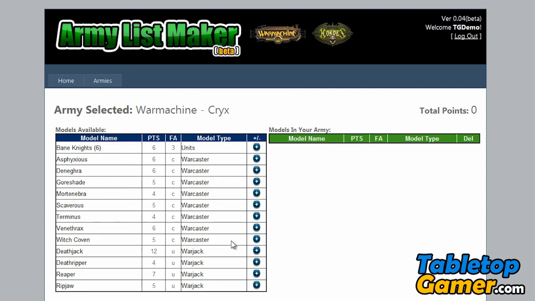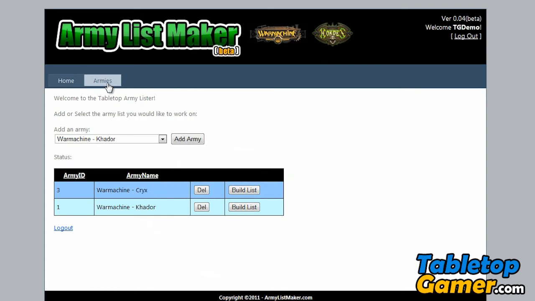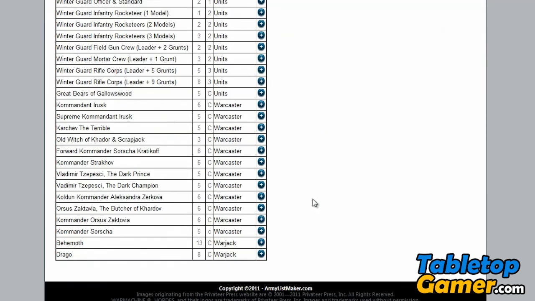Yeah, I have a few of the Warcasters and Warjacks for the Cryx army. I haven't put them all in yet. I will be adding that in soon, but mostly I just added the Khador army because I had the Forces of Warmachine Khador army book right beside me when I was working on this. So that's the one that I have the full list for in here.